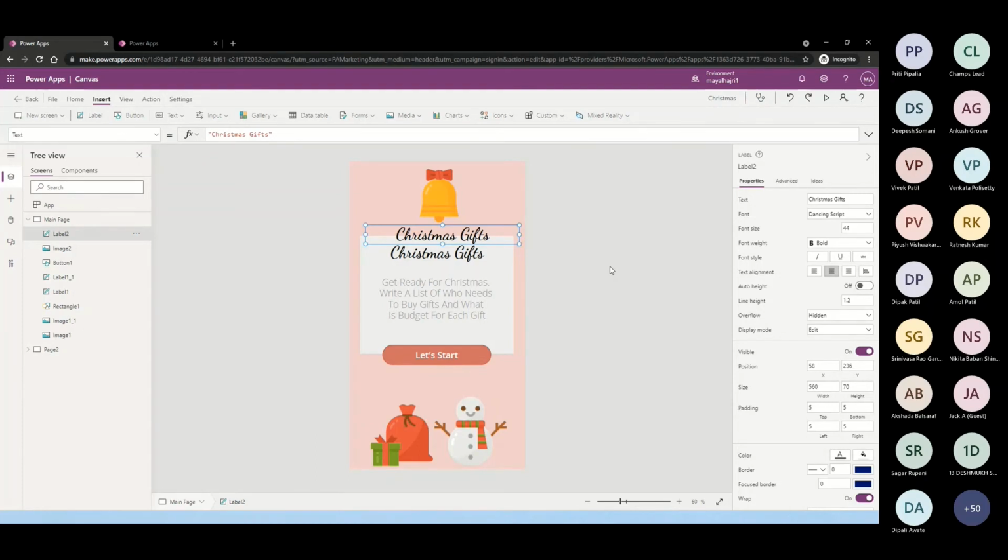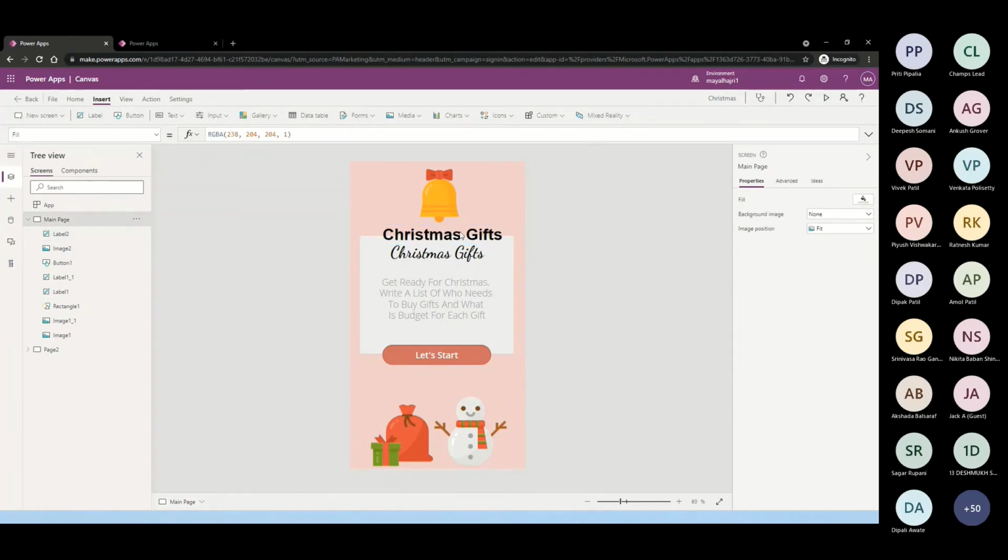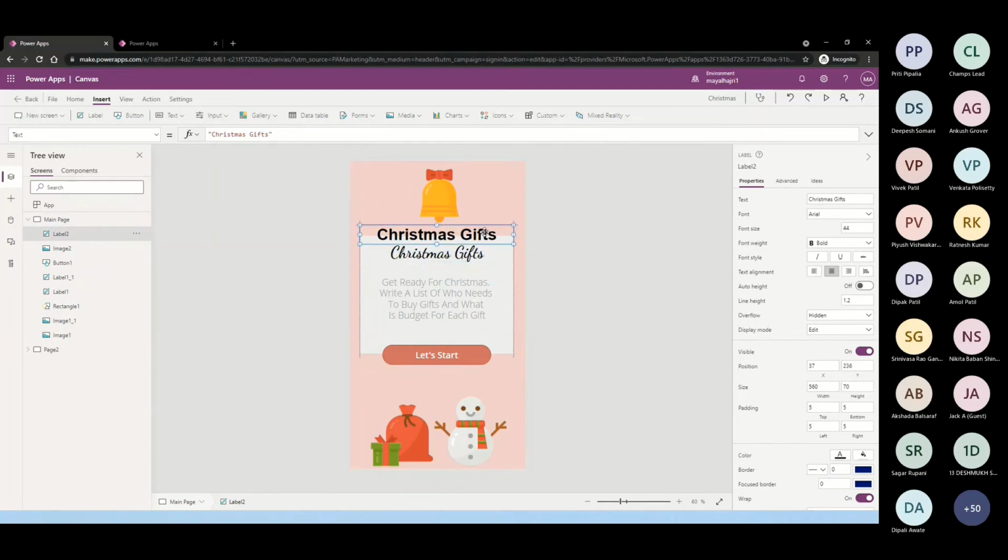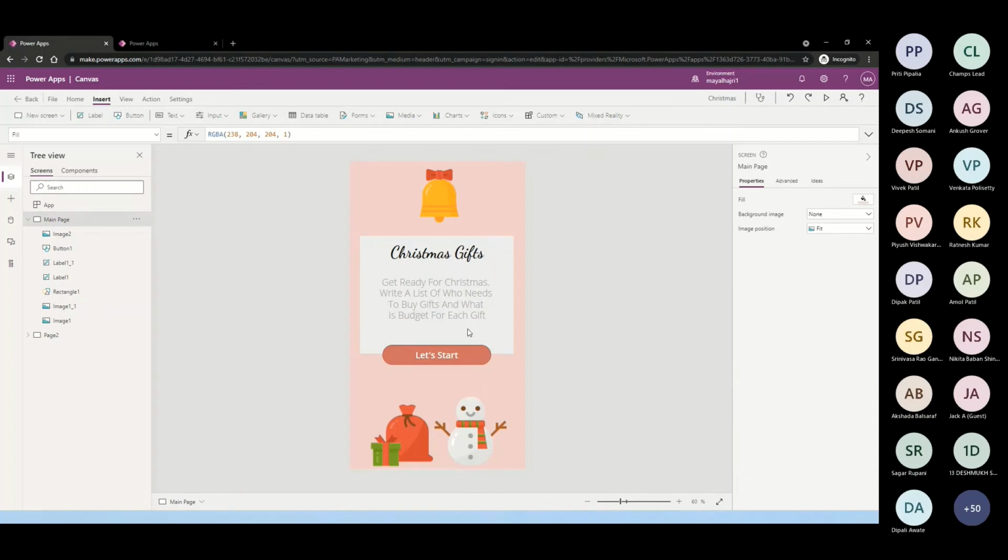So now if I return it back to normal text, even this one, I don't prefer to use it for this application. I wanted to give the user the feeling that this application is for Christmas. It's not only about the pictures, but also about the title or the logo that I'm going to use. So here we go. Now, for example, I want to add a message to the user when they open the application. So how can I do it?